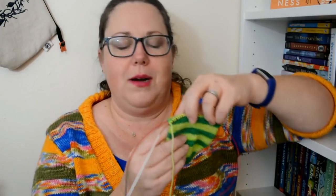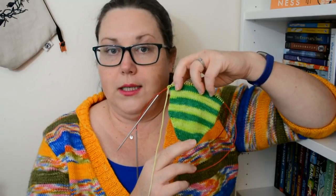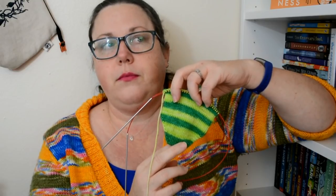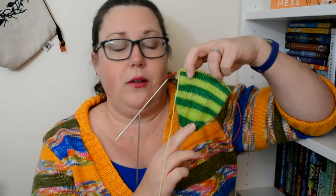But one of my bingo goals is to knit the three oldest sock skeins in my stash. Because if I do that and I finish my box of socks, which is out of Knitterly Things Vesper sock, I will have knit all of my sock yarn that is older than 2015, I think. So, this is like from 2012.